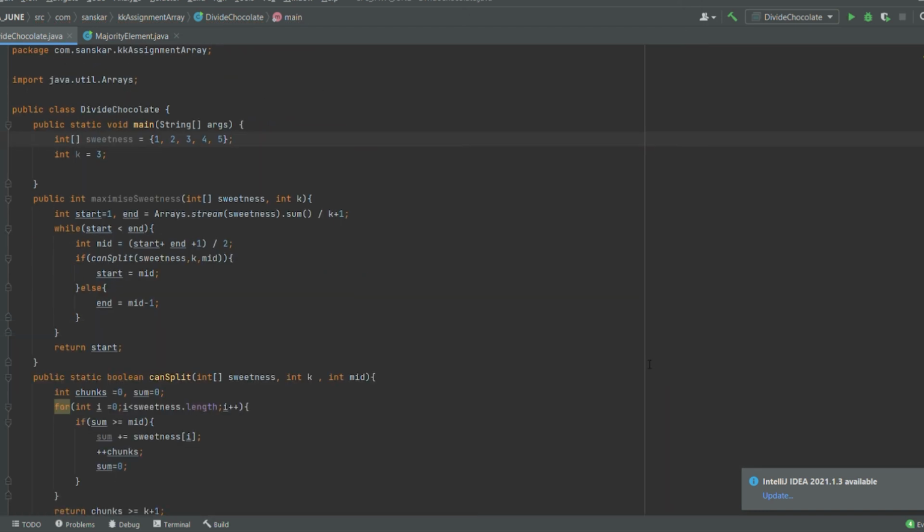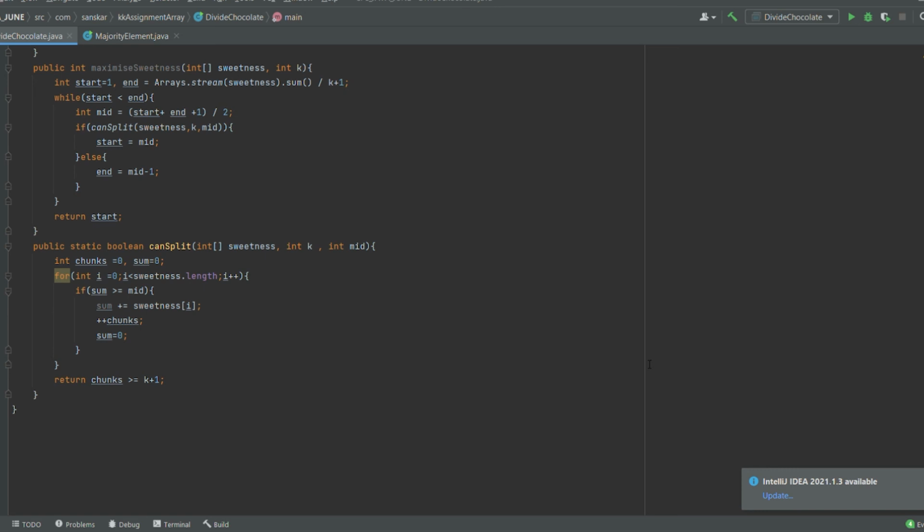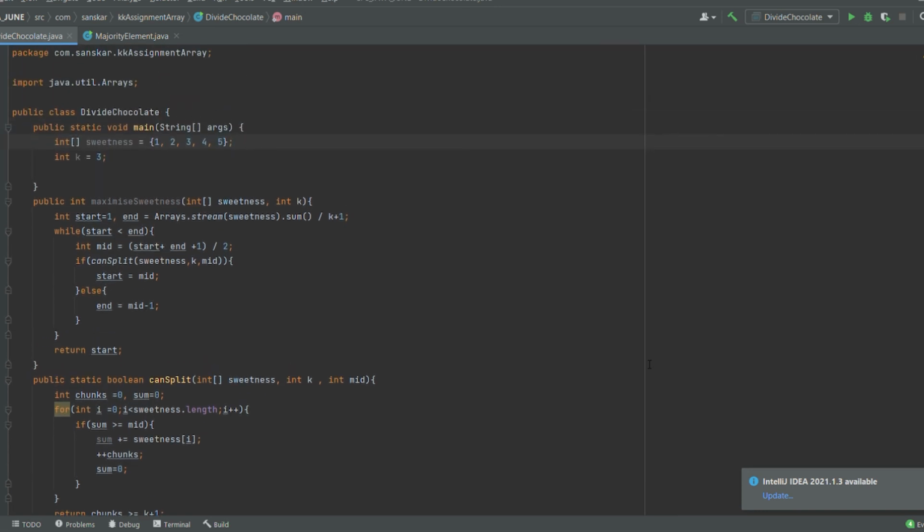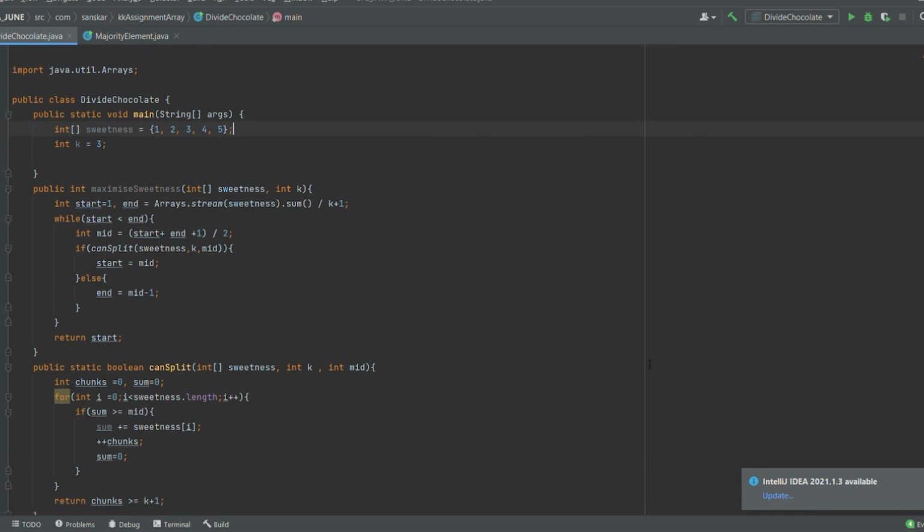Okay folks, so this is the code right here, and I think you must have done it yourself earlier, but no issues. If you had to look through the code, it's okay, we all learn someday.